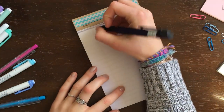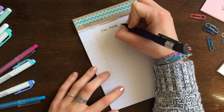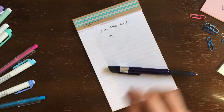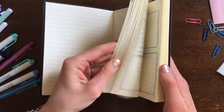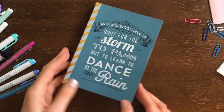Number nine: letters to my future or past self. If you keep a journal, this isn't that much different. But if you don't think you'd be able to journal regularly, you can think about it as occasionally writing a letter to your future or past self. I like future, because my past self won't ever be able to read what I wrote. In any case, these are always fun to look back at and cringe about.